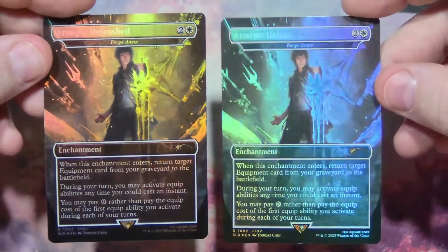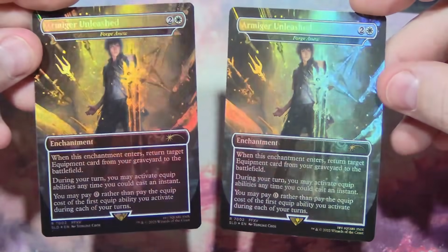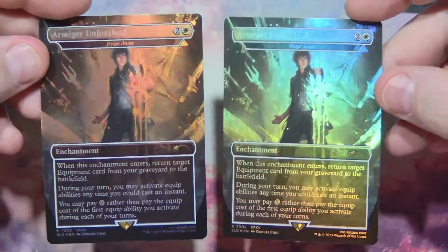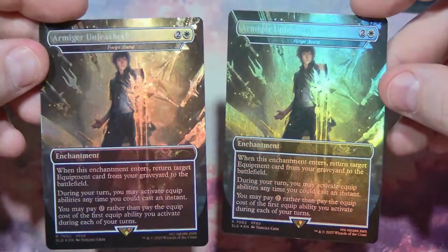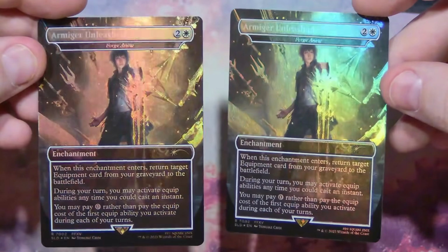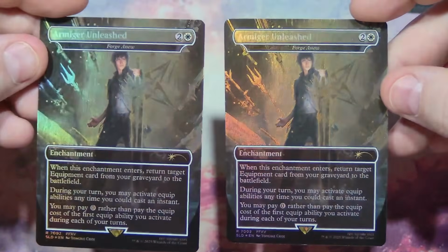So, really solid card there. Probably going to try to slide this one into the Final Fantasy VII Precon somehow. I already have the Lord of the Rings version of this, but yeah, it is really cool to have a Noctis version to put into a Noctis deck anyway, because he does artifact stuff. He brings artifacts back. He could be broken. You could do broken magic things with him, or you could just do that really cool thing, I make a bunch of weapons and bring them back, because that's how he works, kind of thing.